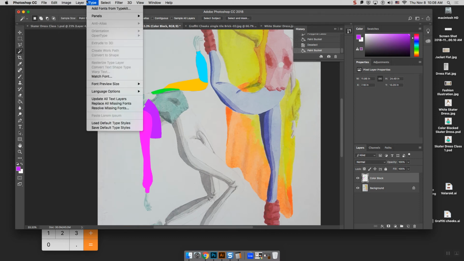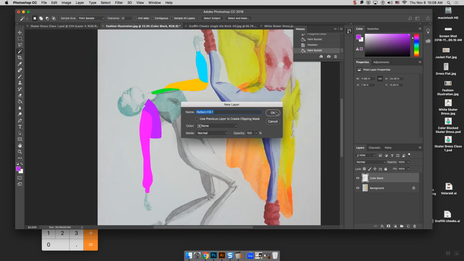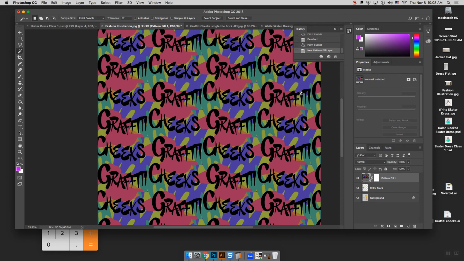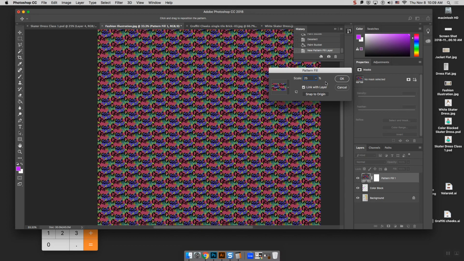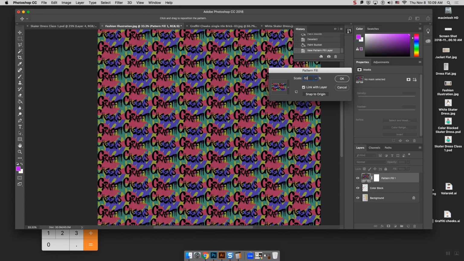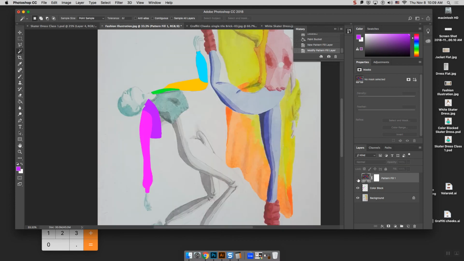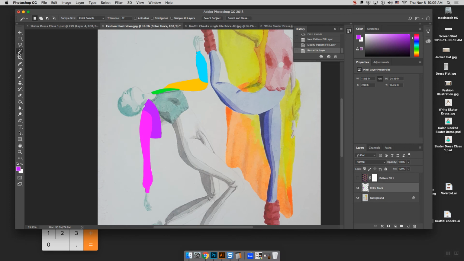So I can just go to Layer, New Fill Layer, and fill it with my pattern. Adjust the scale, maybe very small, maybe bigger. Remember, it really likes to be on 50 or 25 or 75. Rasterize this layer, else I can't mess with it.